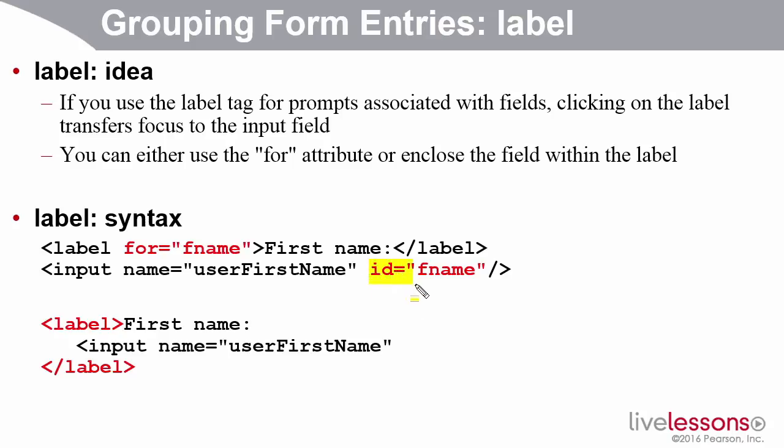One way is to give an ID to the input field, and then you say for. Now this does have the danger that it doesn't really force you to put the label anywhere near the input field. And if you have a label that's way up in the page and it corresponds to an input field that's down later, that's kind of confusing. But the normal practice is it's right before, occasionally right after, but usually right before. And so the for matches the ID of the input field. A lot of people find that very natural. It's right before. But some people say, well, why am I giving it an ID when I don't really need to uniquely identify it? And what if I have two forms?